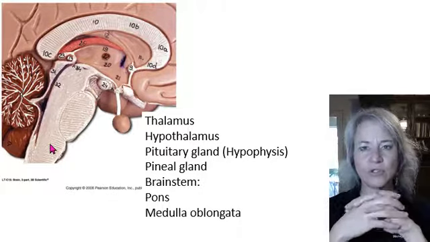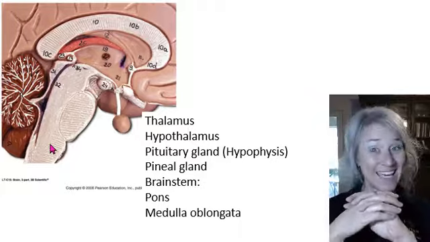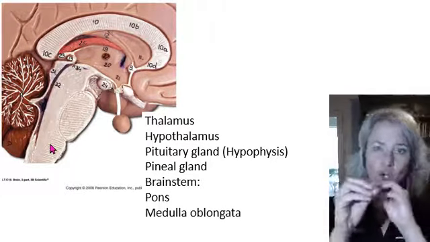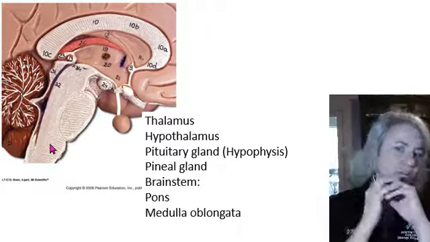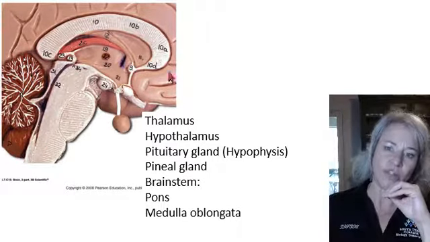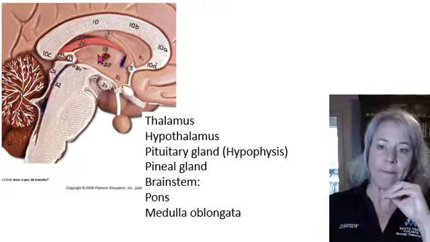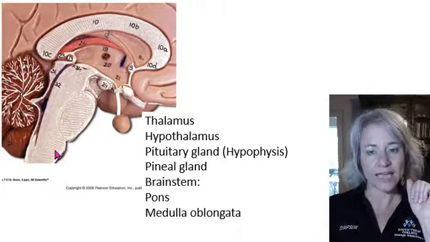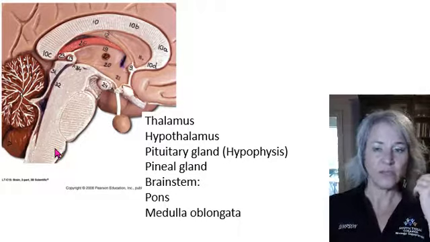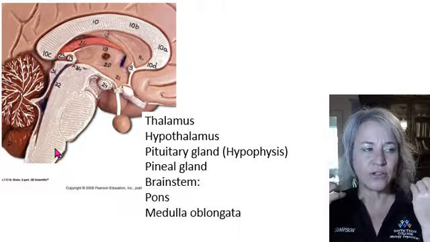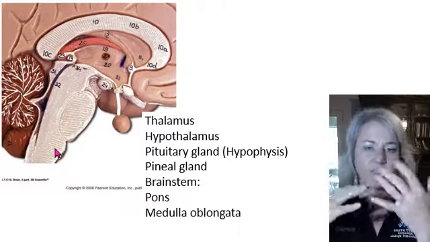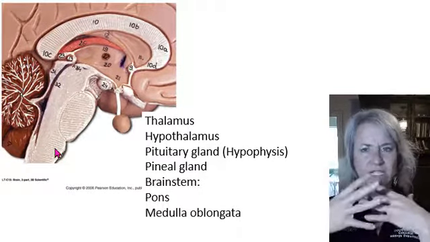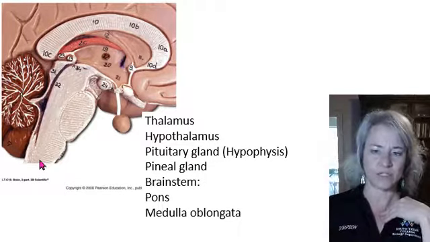If you were brain dead and the cerebrum was no longer working, like there are no brain waves coming from all of your cerebrum, but the medulla oblongata were to remain intact, you're brain dead, but your body still has the ability to swallow, cough, sneeze, all those things, because the medulla oblongata is responsible for that.